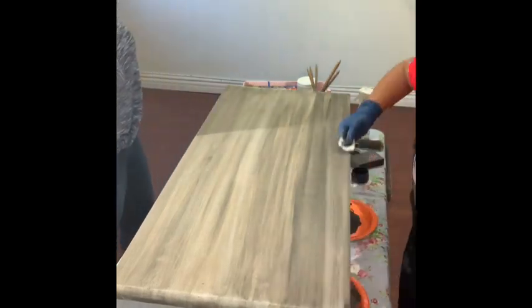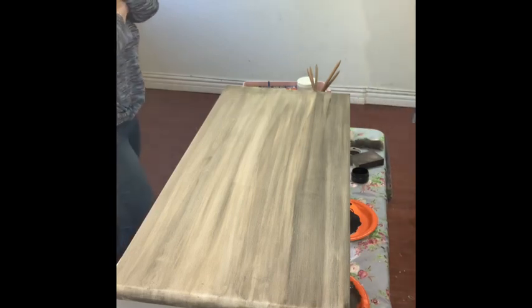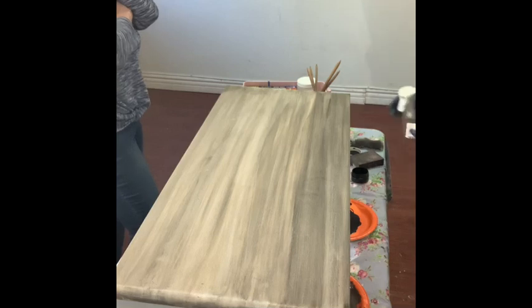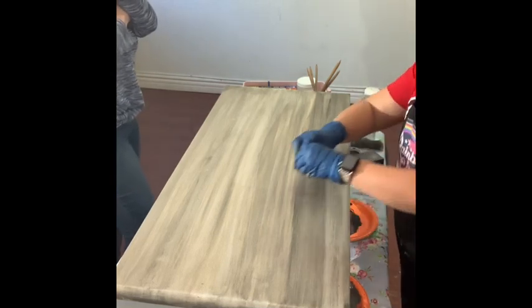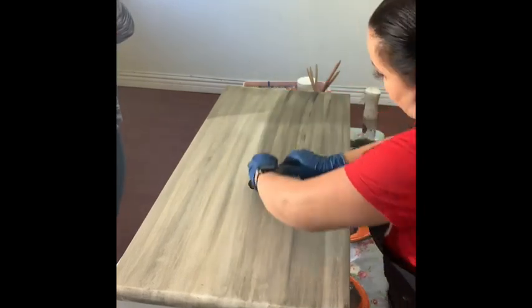Gray, because I can see that you like darker than lighter, but it's up to you. What do you think that would look like? It will make it lighter. You don't want lighter, right? You want darker? Because if you like it like this, you can leave it like this. Or we can add antique gray, and then you decide. If you don't like it, just add one more on top of it.